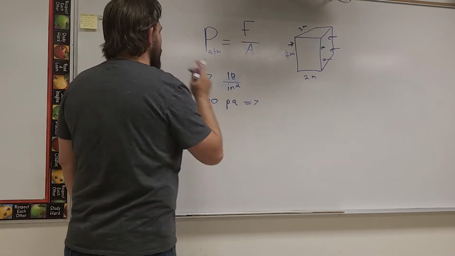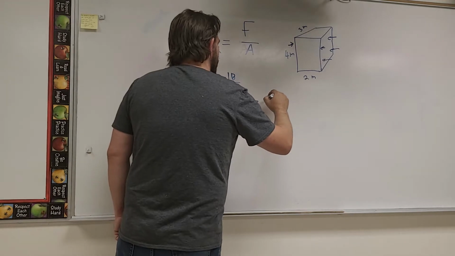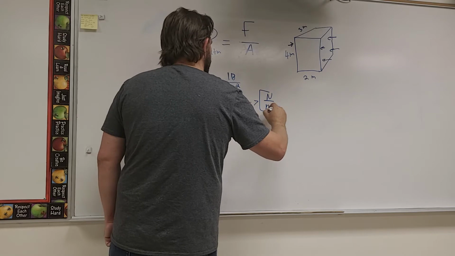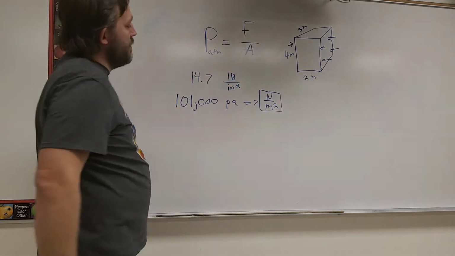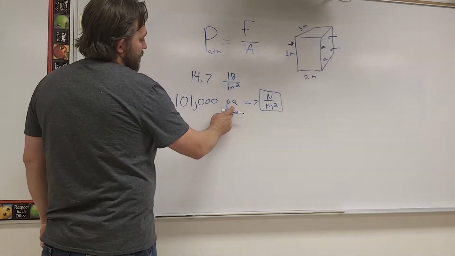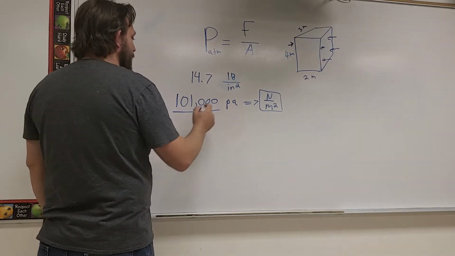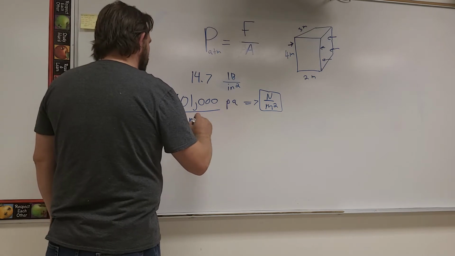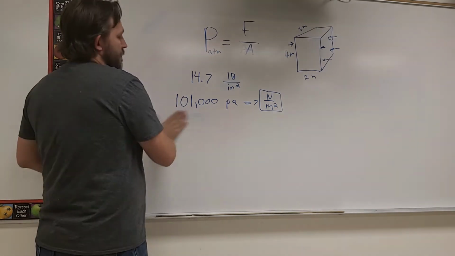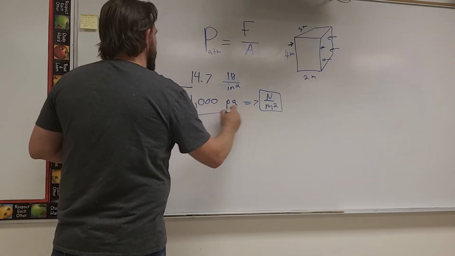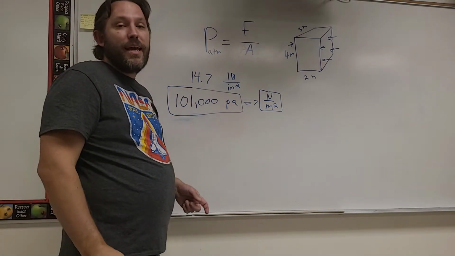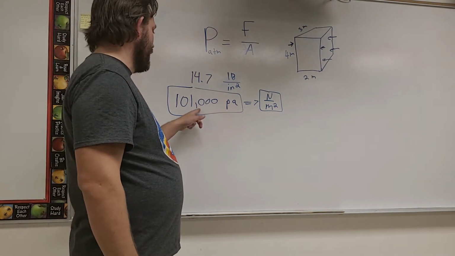thing as saying 101,000 newtons per square meter. So you can see the unit once again matches force per area. So if you wanted to, instead of saying 101,000 pascals, you could say 101,000 newtons per 1 meter squared. And it would mean the same thing. So SI unit, pascals. Okay, oftentimes to simplify things, someone might write this as kilopascals. So what they do is they move the decimal 3 times over.